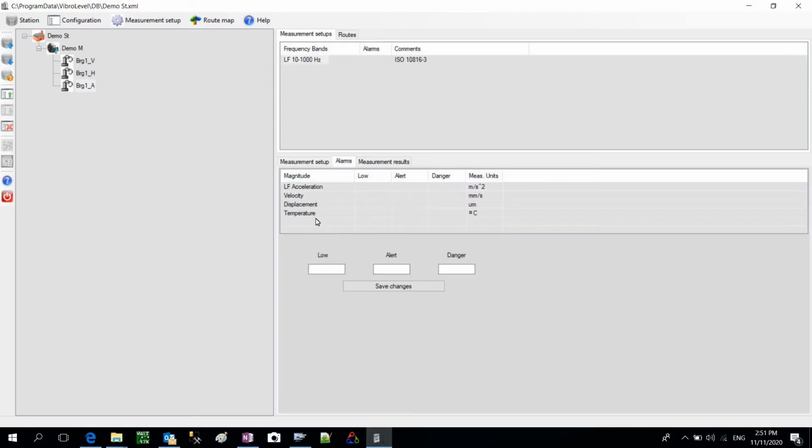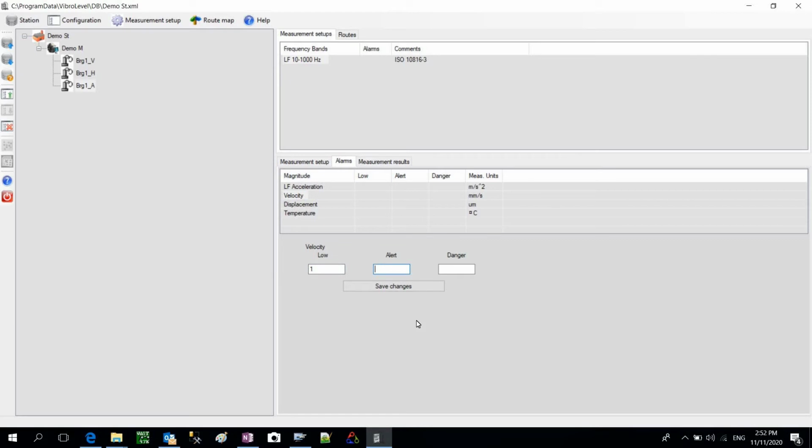For example, I would like to put an alarm on the velocity, and I will say that in my velocity the low signal will be, for example, 1 millimeter per second. It will mean that machine is not operating.